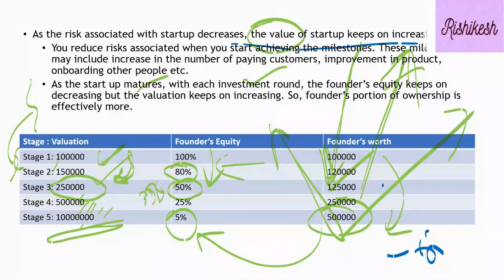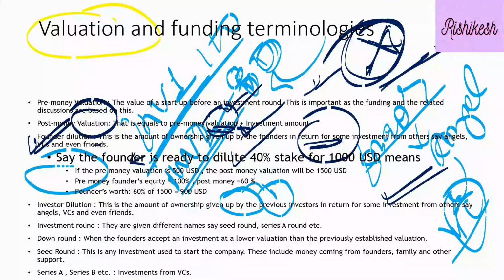So let us suppose, in the first investment round and in the second investment round, in the first investment round, your pre-money valuation was 100 rupees. But in the second investment round, your pre-money valuation has come to 80 rupees, right? So in the second investment round, if you are raising 10 rupees, you are giving away how much equity? 10 by 90, that is 1 by 9, that is equal to 11%. But in the previous investment, if you're raising 10 rupees, you're giving only 9% equity.